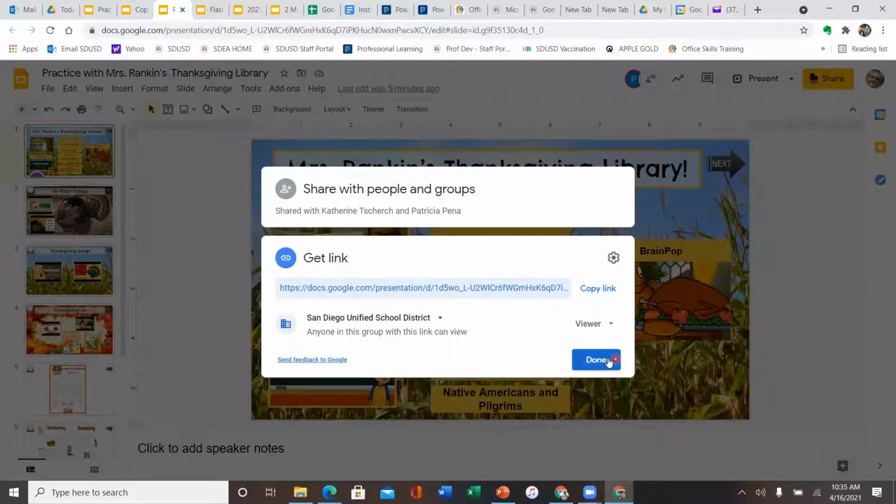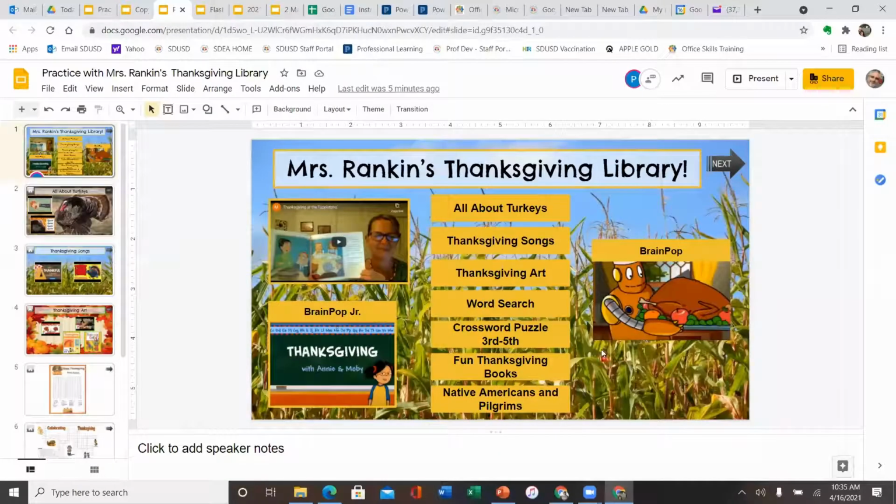So that's all done with share. All right. Okay, I'm going to go ahead and leave it like that. And now you'll see that it's got this little icon change. Anyone in this group can basically view it because that's what I set it up to. But only Patricia and Catherine, was it? Sorry, my memory's not so hot. Are the ones that can do the editing. Yes. So again, that's pretty slick stuff that we're able to work together on different things and add pages to it and all of that.